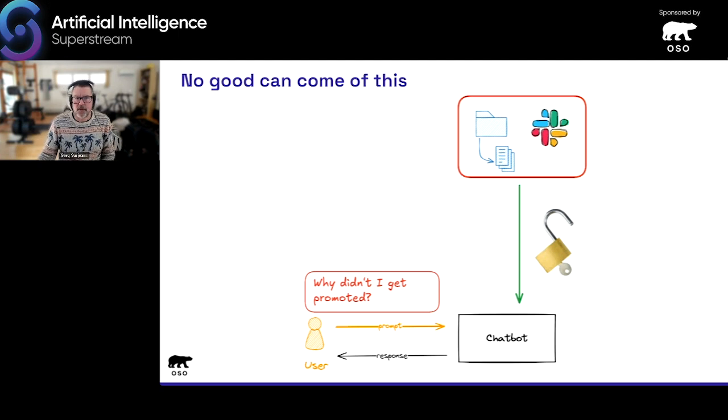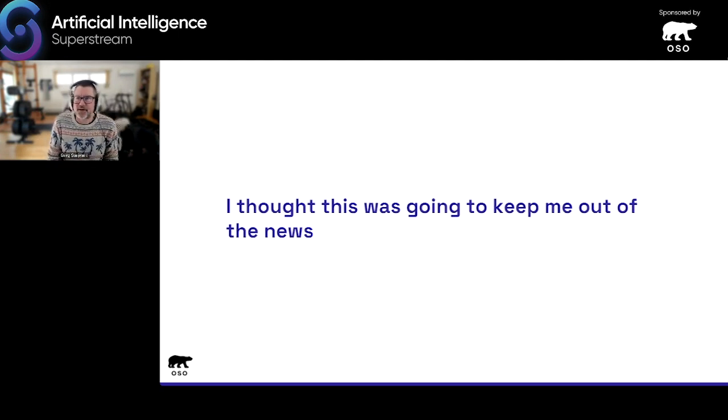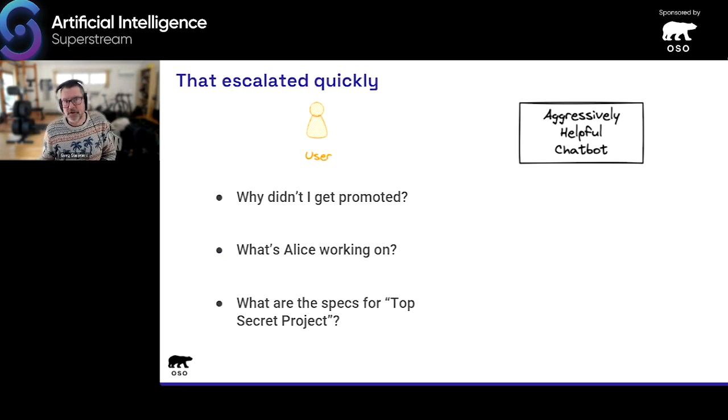So I said at the beginning that this was about leaking sensitive company data and keeping people out of the news, and I'm maybe overstating the case here. I think this could be embarrassing. You might have someone with some hard feelings. You might have an awkward conversation that people have to have when something like this happens. But someone getting some inappropriate information out of their performance review isn't going to get your company in the news, unless that person's really, really disgruntled, right?